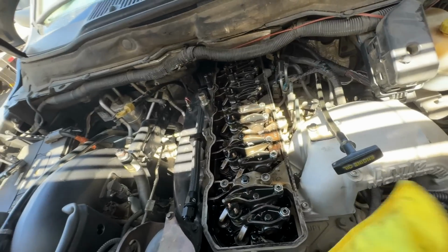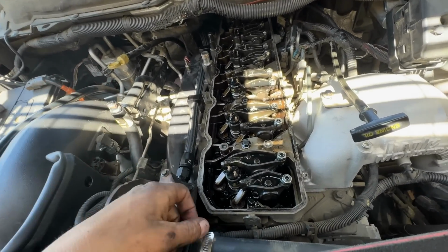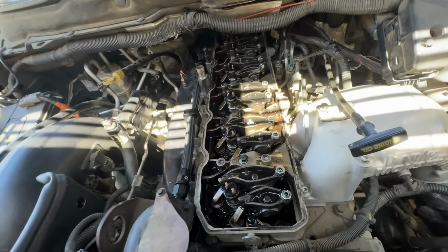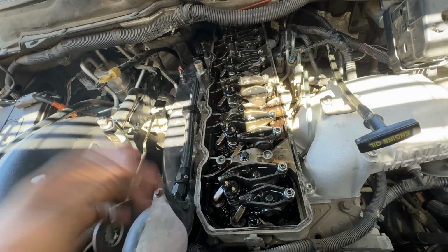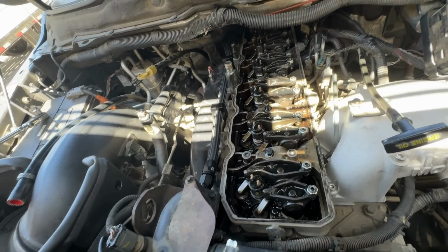Ran his valves real quick. Also put his injector wire splitters back on. I always take those off as a precaution so I don't break them. They pull out pretty easy. Anyway, now we're gonna go ahead and put it back together.